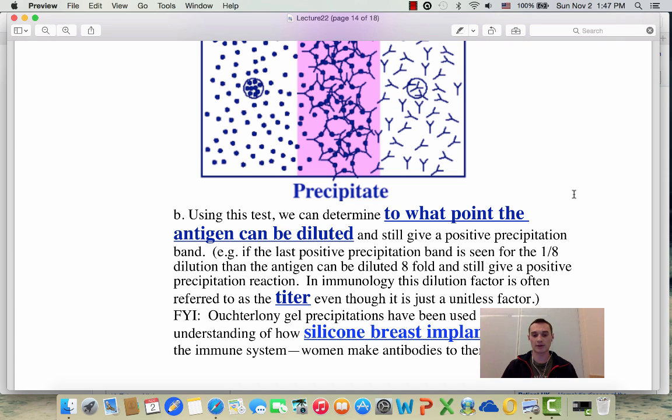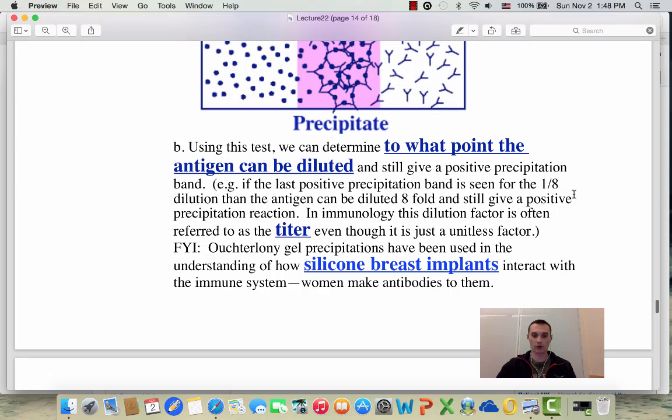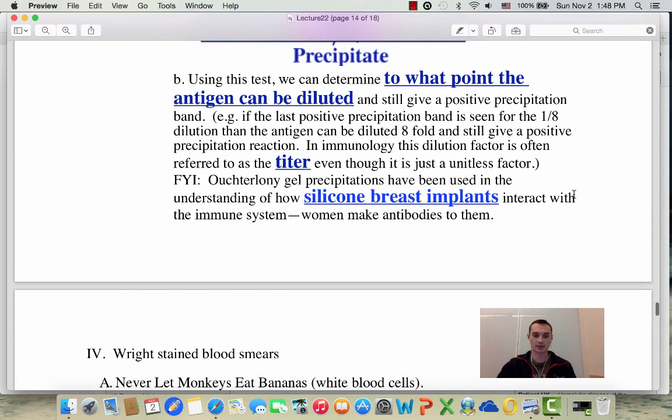And I looked into this, and what they've found is that women only produce antibodies against silicone breast implants if the silicone breast implant ruptures and the silicone spreads into the body. Now, the body can still recognize implanted medical devices, and the way that it tries to get rid of these is it directs fibroblasts to make collagen capsules around these implanted devices and kind of seal them off from the body, so hopefully they won't cause any damage. And this in itself can be troublesome for the person with the implanted medical device.